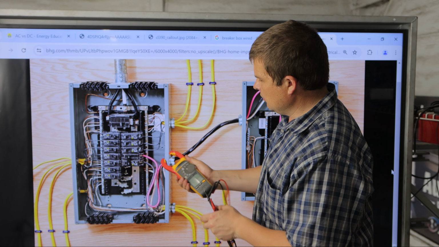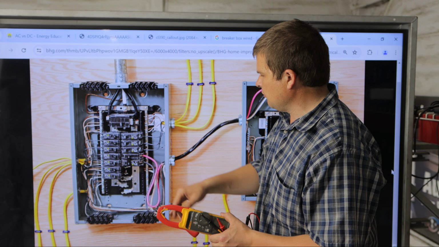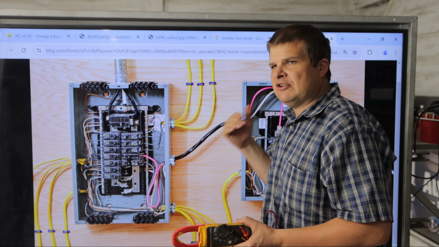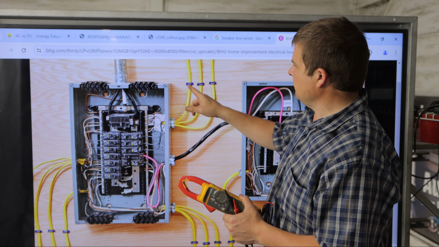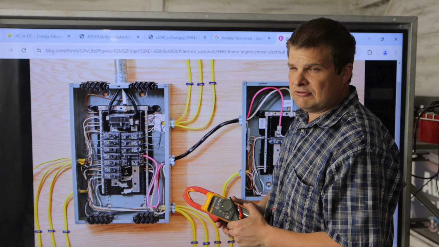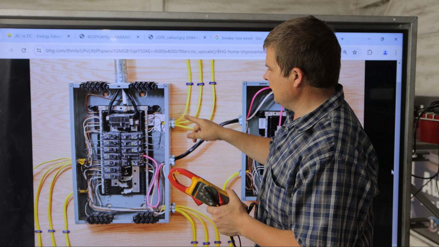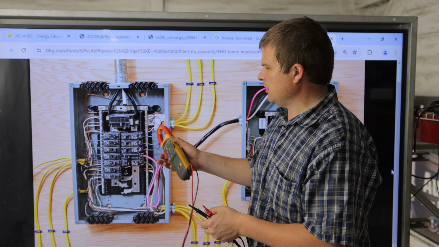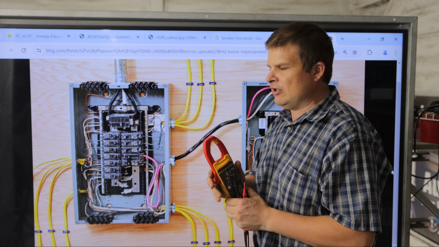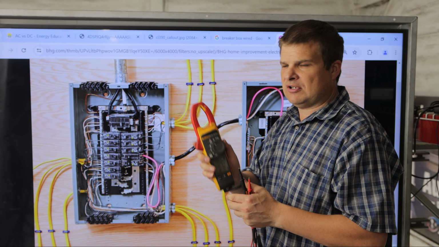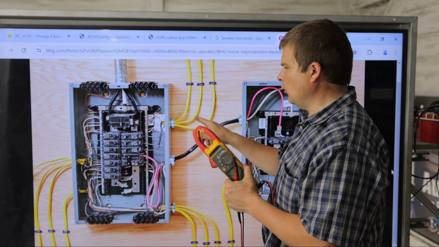So here on this, you just go around the red wire. Do not go around the black one or the ground wire. Just go around the red wire, and that'll tell you how much electric is going through the red wire. Or if you want to, maybe this is going up to your bedroom and you've got an air conditioner up there and you want to know how much electric it's taking, you cannot go around the yellow one here. You have to come back in here and just go around like the black wire or the white one. You can only clamp around one wire at a time. So that's really important to know with your clamp meter. You've got to go in and go around an individual conductor, not around the whole cord.